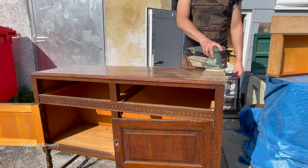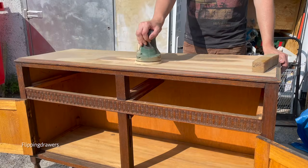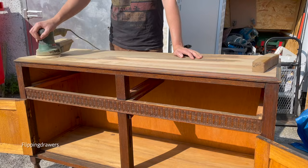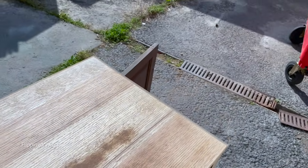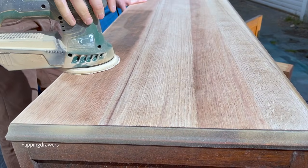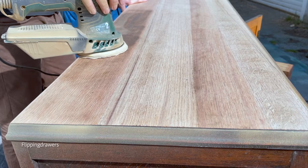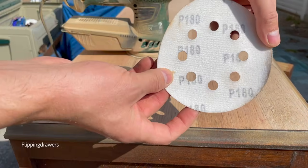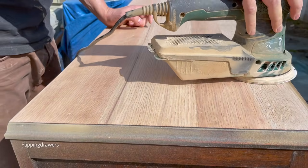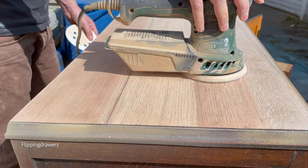And now everyone's favorite part — sanding! I'm laughing because it isn't my favorite part. I don't like sanding because it takes forever and it's very tedious, but it needs to be done if you want a nice finish. I started by sanding the top. I believe I used 80 grit sandpaper at first, then went over with 120 and then 180. I stopped there because I was quite happy with the finish. Also, oak is very porous so you're not going to get a perfectly smooth finish — it probably doesn't make sense to sand higher than 220. I kept sanding until it was nice and varnish-free, and here's a little sanding montage for you.